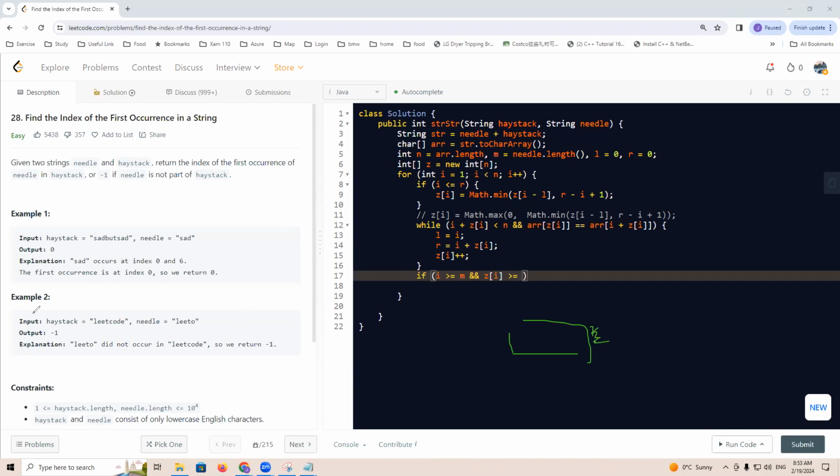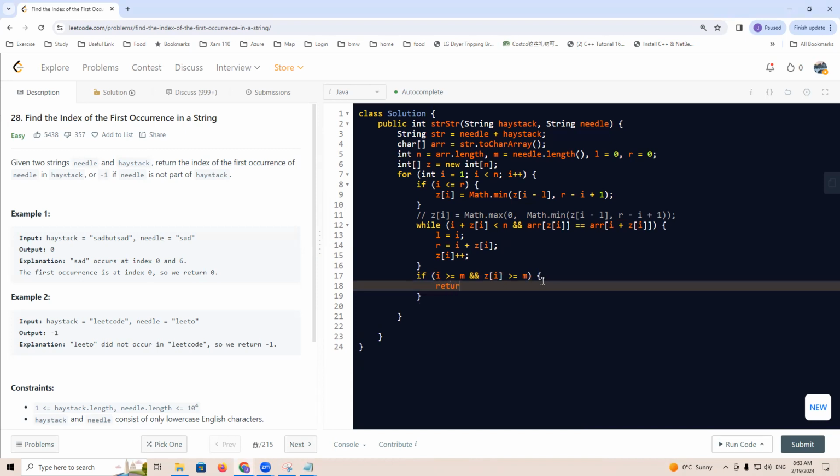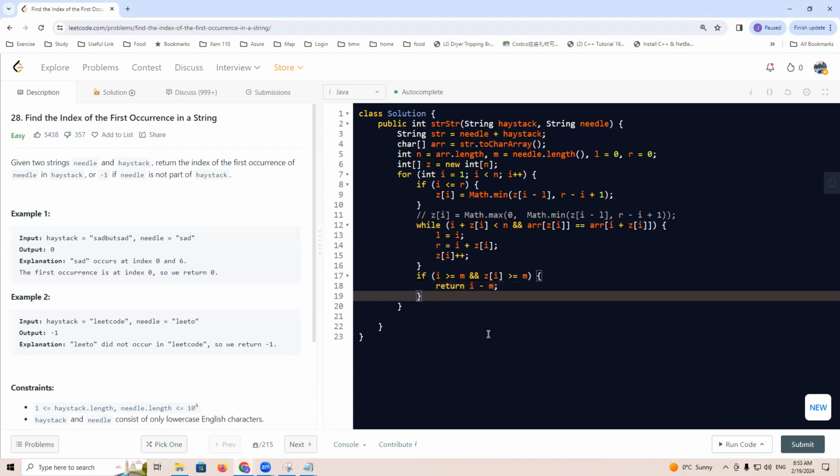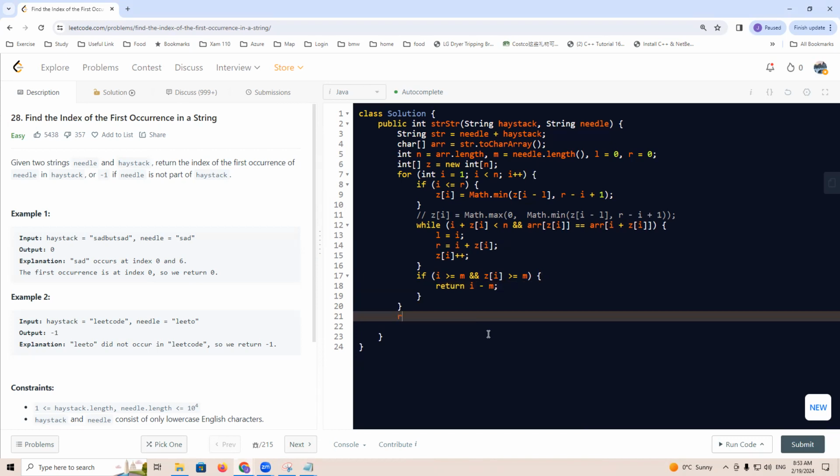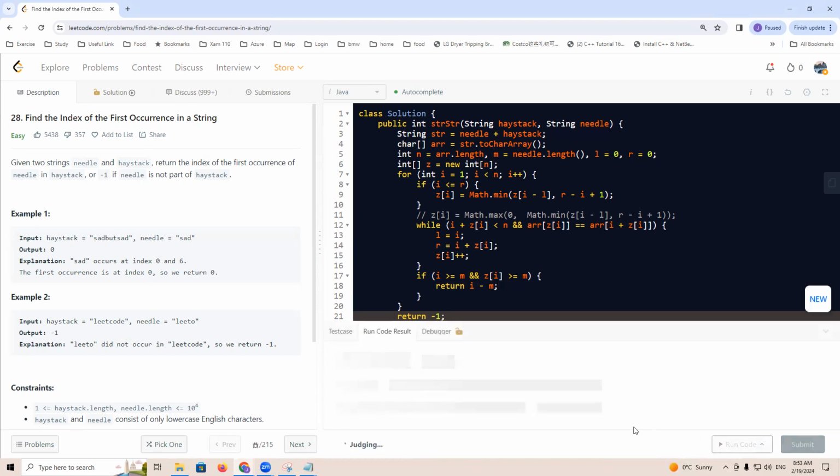So let's write greater or equal to m, and we just return true. We are going to find the first index, so that is i minus m. If we didn't match, we just return -1. So this is the Z box algorithm.